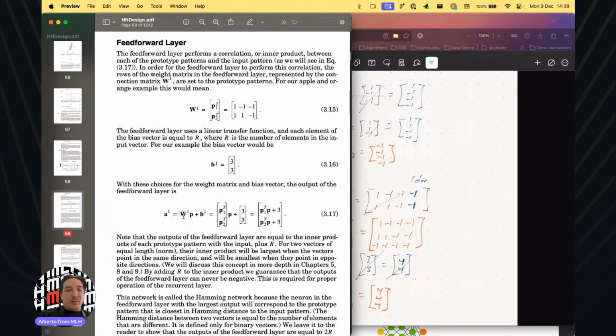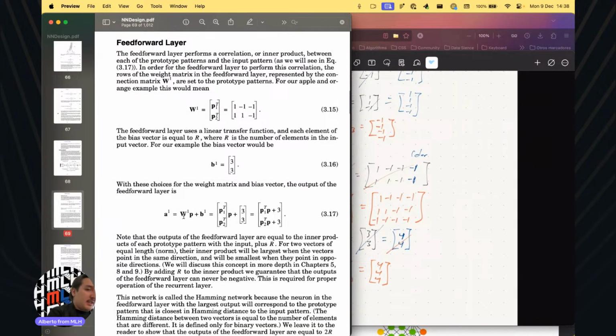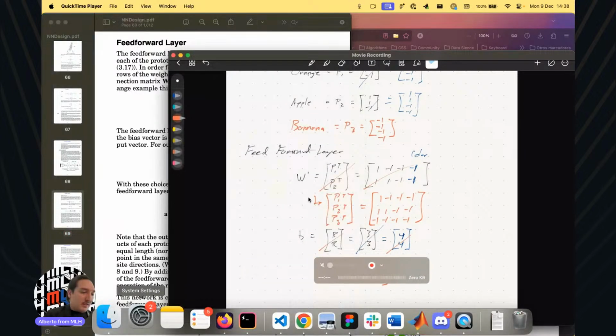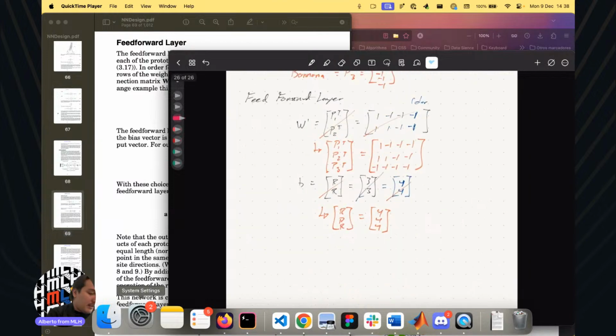Well, before we move on, remember the output value of this: A is going to be W1 times P plus the bias, right? And this is the value of A1.